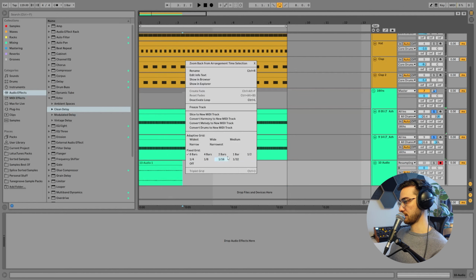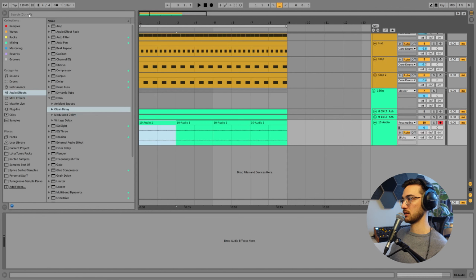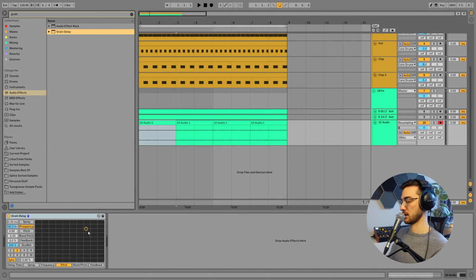Okay, that should be enough. I'm gonna cut the loop here and duplicate whatever we have just recorded into here. Disable our previous layers, and you can add crazy effects. Ableton has a lot of effects like this grain delay, for example. Awesome. So let's stick with this loop that we have so far.